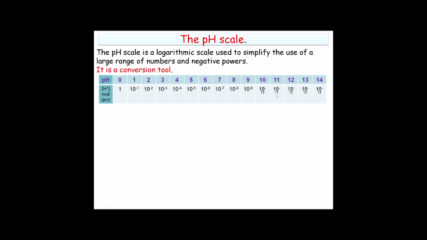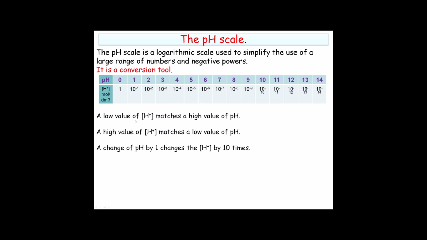If we had to write out the concentration of hydrogen ions, so say we measured that something was a pH of 12, and we had to write out, oh, its concentration of hydrogen ions is 10 to the minus 12, or even worse, 0.000000000001. That would be really painful to do. So the pH is a way of converting these numbers into a scale that makes much more sense for us, and you can see here that essentially the pH is the inverse, so we're taking away the negative of the power for the hydrogen ion concentrations.